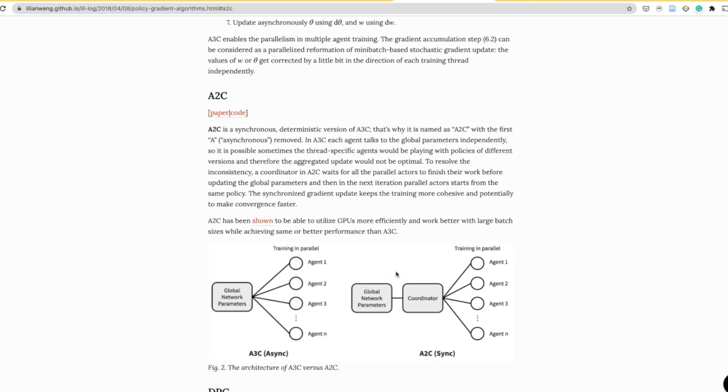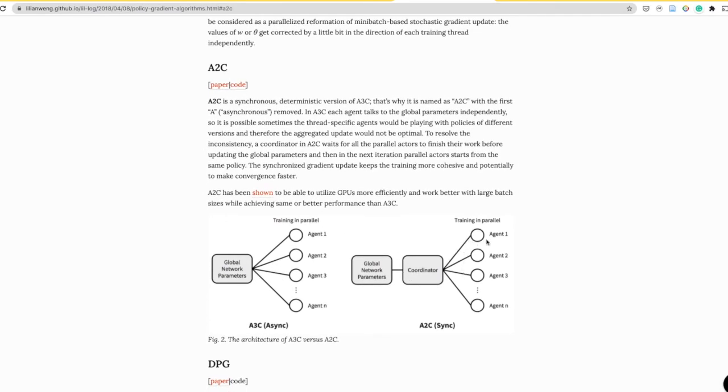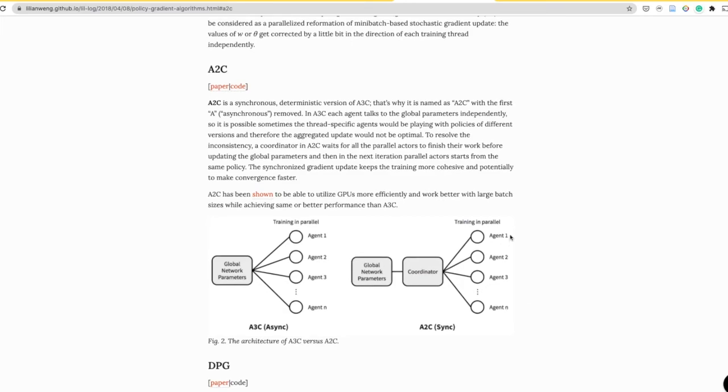Yeah, like we said, the only difference in A2C is that the agents are run separately, and you just add them together after they run. So this helps because you can run it on a CPU. You don't need a fancy GPU or anything, but it works just as well if you do have GPUs.